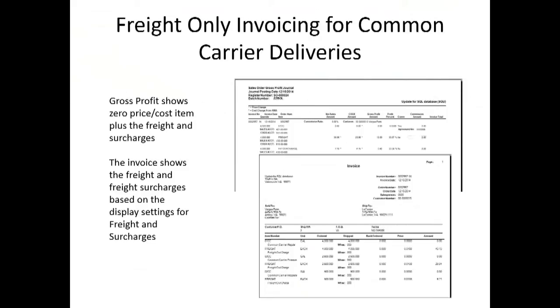So for the product, it's not my product. Therefore, I don't really want to recognize a cost or a price. The value I'm adding is I'm hauling it for someone else. So I'm going to bill someone for the freight, and there's a cost incurred for that. So I'm recognizing the cost and revenue around the hauling services, and that goes off to my transport division or my transport company.